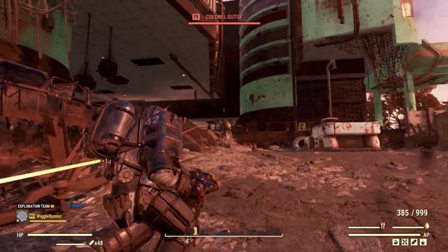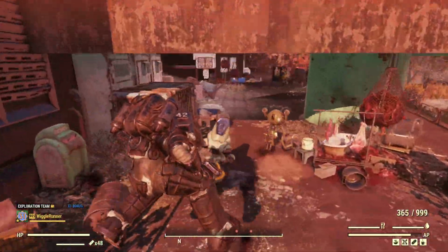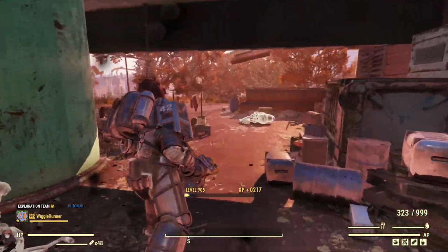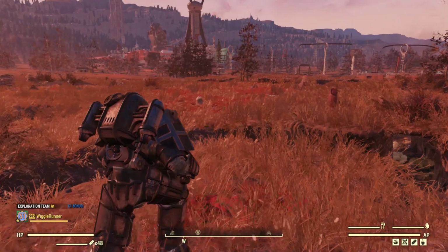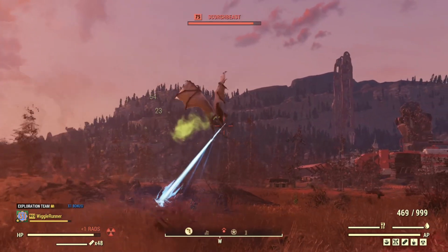Oof. My aim isn't the best. I don't use mouse and keyboard, so... And I'm not aiming. For the most part, I'm just doing the hip fire thing. Actually seems to work better for me if I aim. I do worse. But since I did prime this, I figure I might as well test it against Scorched and Scorchbeast. Let's see. Yeah, my aim is terrible.